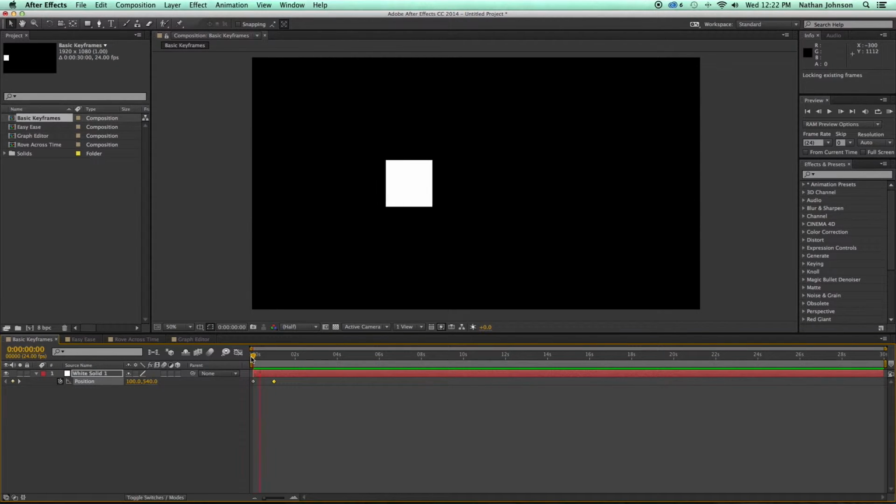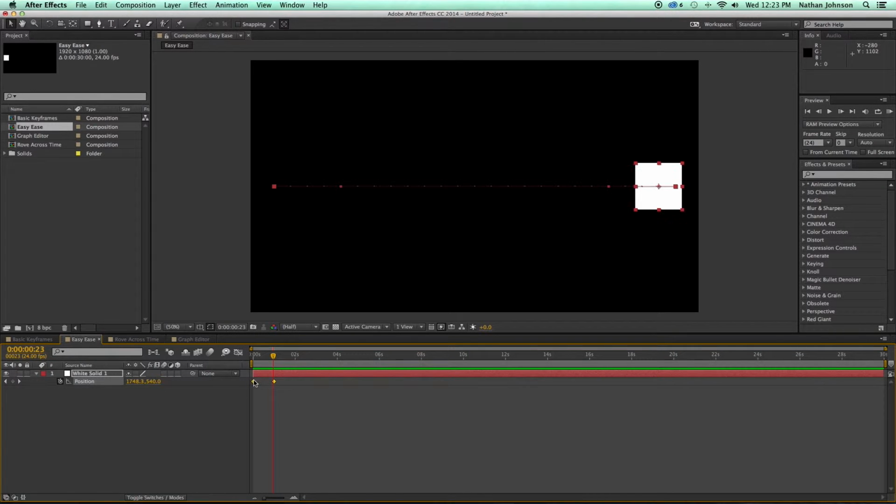This is the most basic form of animation in all of After Effects, which is basically just taking one value and transitioning it to another value at a perfectly straight slope. If you wanted to smooth out that transition and make it feel a little bit more natural, the easiest thing to do would be to take those two keyframes and then press the F9 button, which will turn them into these types of keyframes, which are easy ease keyframes. And you'll see there's a little bit of a difference in the way that they move. It speeds up at the beginning and then it has to slow down.